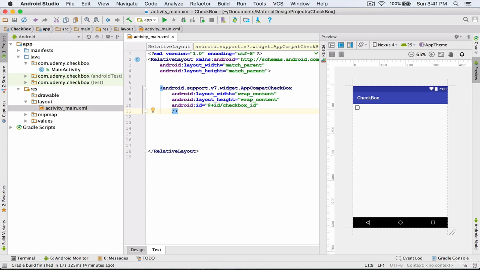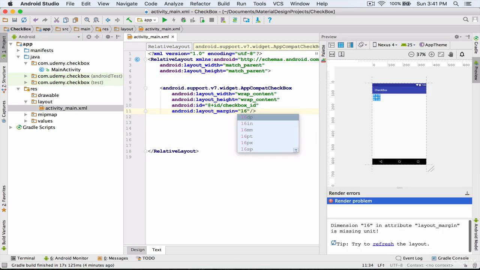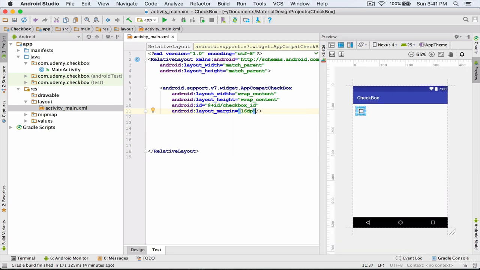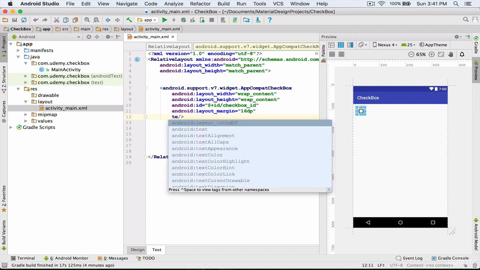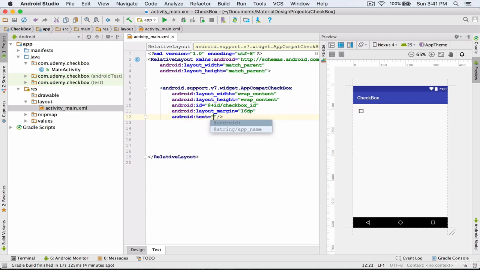After setting its ID, I'm going to give it a margin of 16 dp. I also give it a text. For example, I type Checkbox.